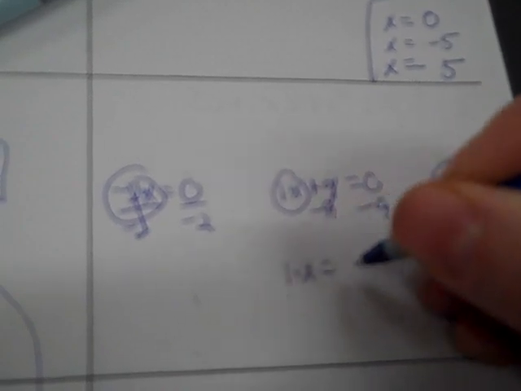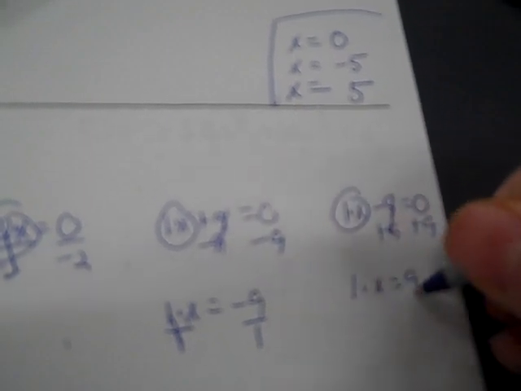So I go divide by negative 2, and 0, when you divide 0 by anything, it's 0. Then I take away 9. 0 take away 9 takes us to negative 9. And then divide by 1, and negative 9 divided by 1 is negative 9. Then plus 9, 0 plus 9 is 9, so 1 times x equals 9, divide by 1, and that keeps us at 9, okay? So those are the three solutions to the equation.